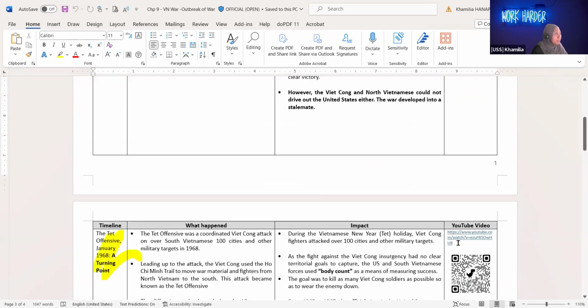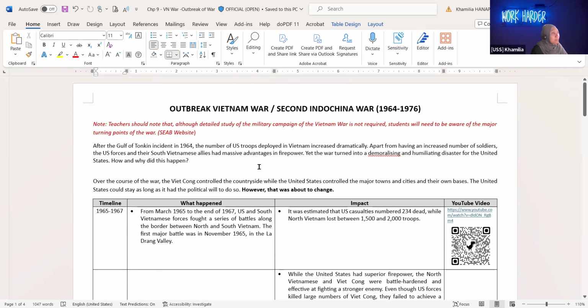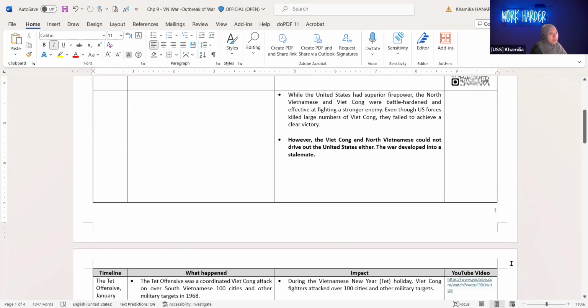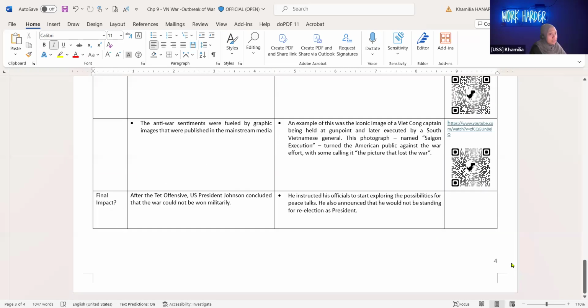In these pages, you can see all the key military campaigns of the Vietnam War. Do you need to know all of it? No, not necessarily, but you need to know some. So I have put in small QR codes for you to watch the video. You can use this time to watch this video and try to understand this entire thing. This was what I was planning for you. So this is one thing that you can do.